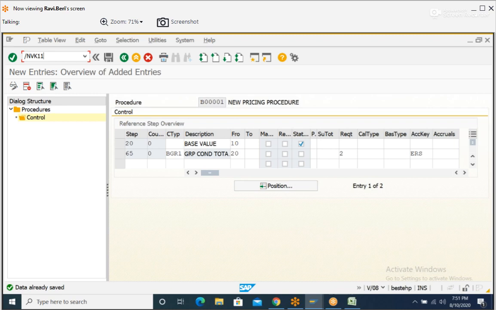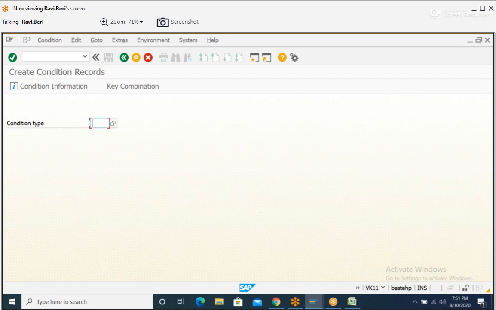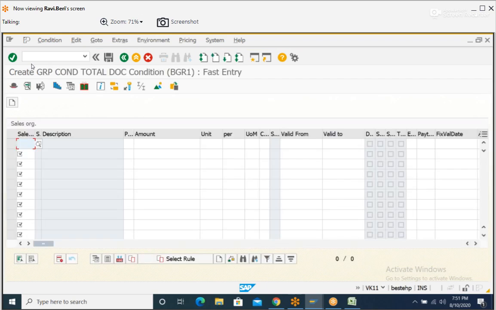Maintain condition records. T code VK11, condition type BGR1.